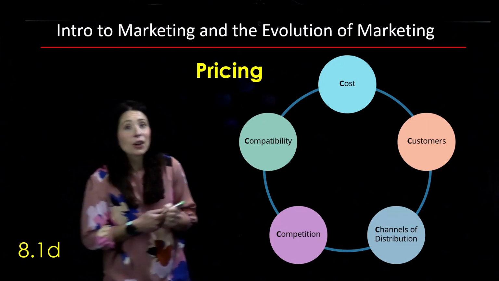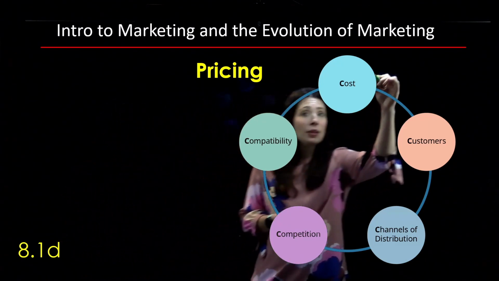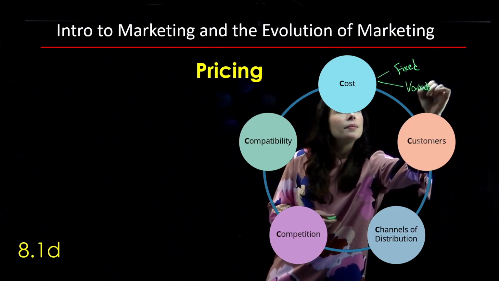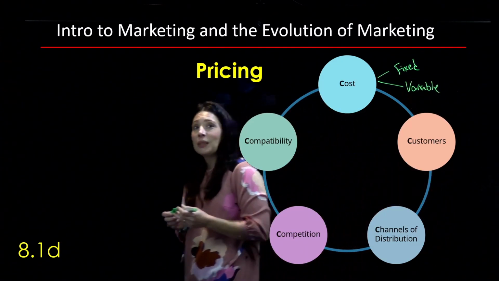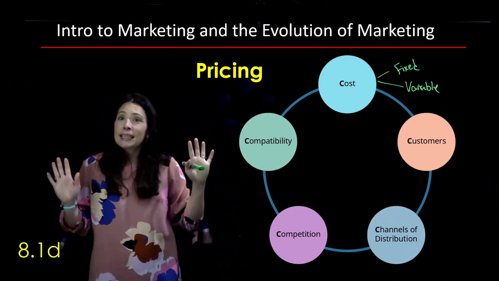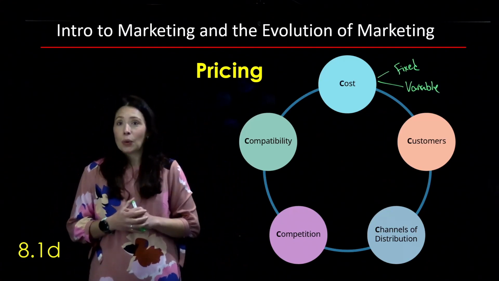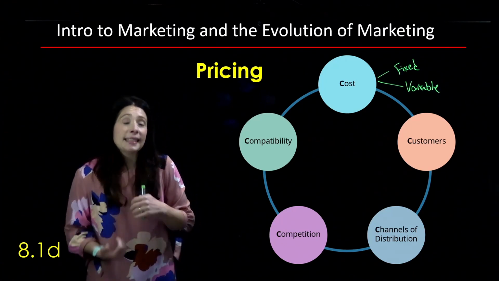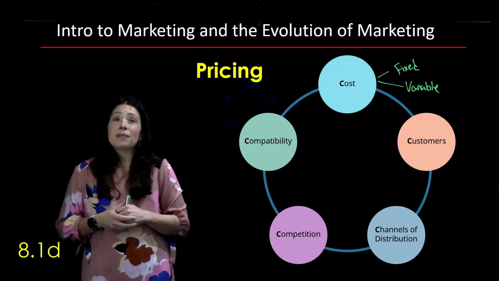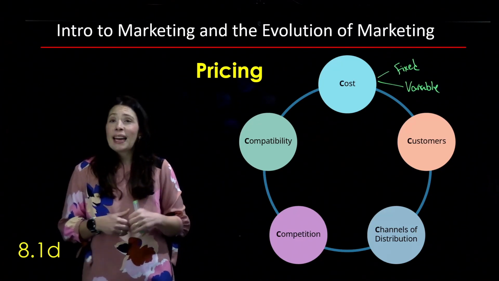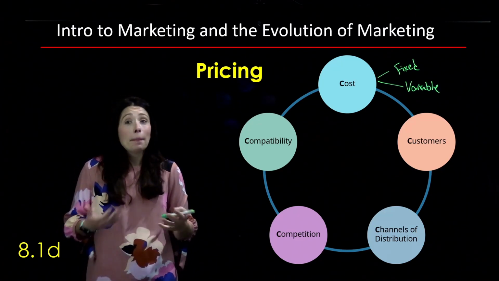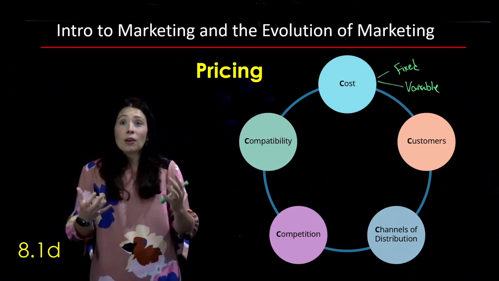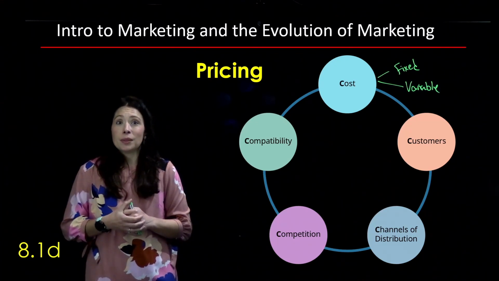Now, when we look at cost, this includes both the fixed and variable expenses associated with the product. A fixed expense is independent of the number of units sold. So regardless of the number of units produced and sold, salary within the organization may be a fixed expense. Overhead like rent or electricity may also be fixed. Doesn't matter how many units we sell, we ultimately have to pay these expense items.